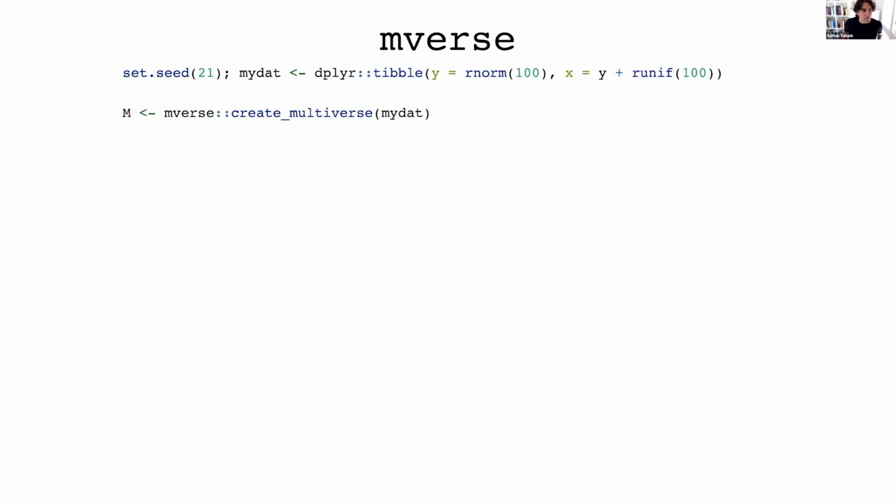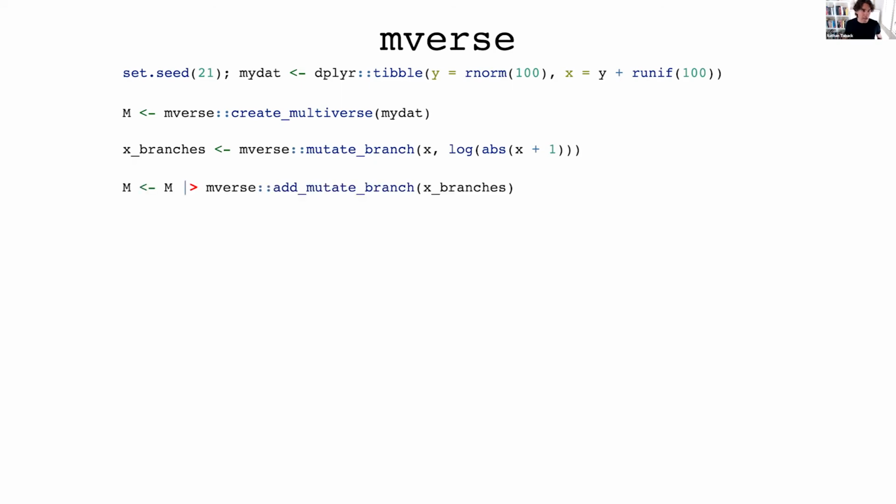So the first step is to create a multiverse environment using the data. Define the branches. Here the branches are just X, and then the logarithmic transformation of X. Then add the branches to the multiverse M. Then add the formula branch.